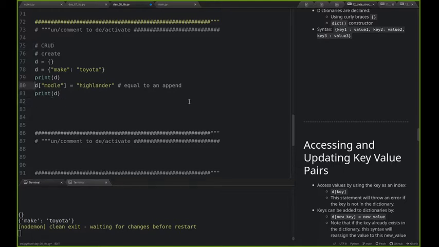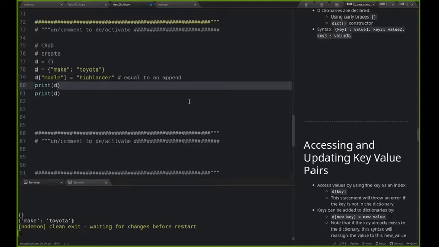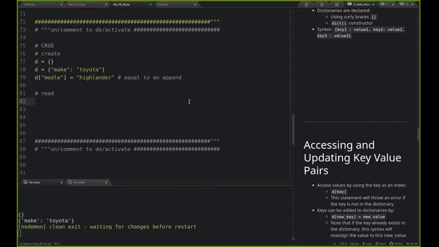Read we've already gone over. Read does not necessarily mean print, it just means access. So read would be D sub and then some key that already exists. So make, right? So that's going to read out the value.